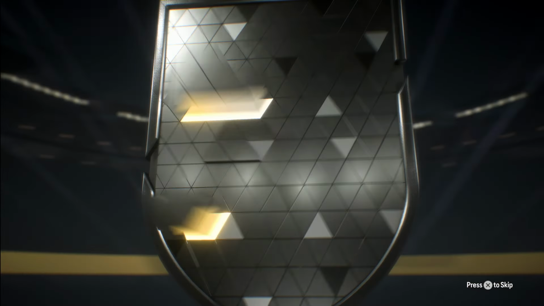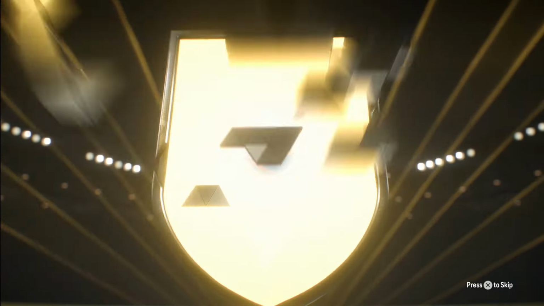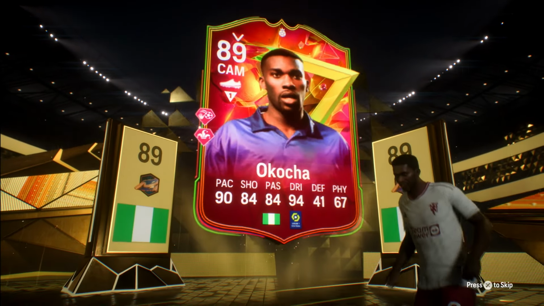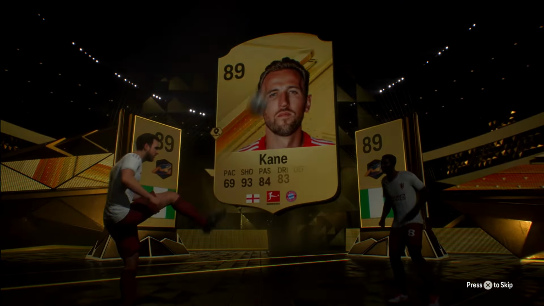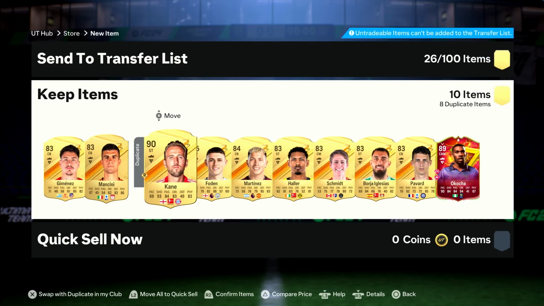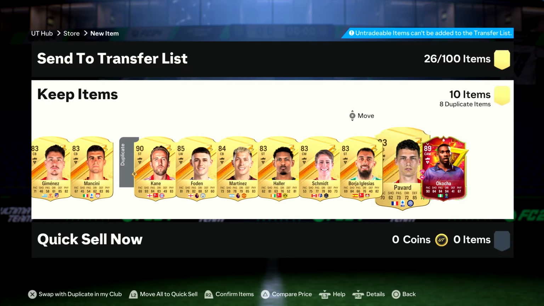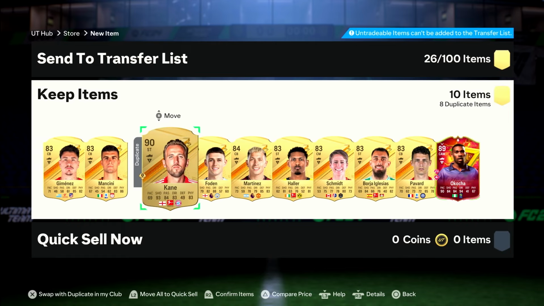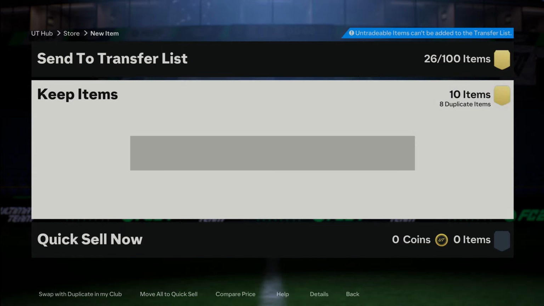Here we go. Oh, it's actually going to be a hero, isn't it? It's going to be JJ Okocha. Which one's it going to be? It's the baby one again. We've also got Harry Kane. So that's a good save in the last pack, actually. That's not too bad there. Full of dupes, though. I mean, that's a good exchange for me, though, guys. I'll be able to put Okocha and Harry Kane into an 89 rated exchange. So I'm going to go do that now.